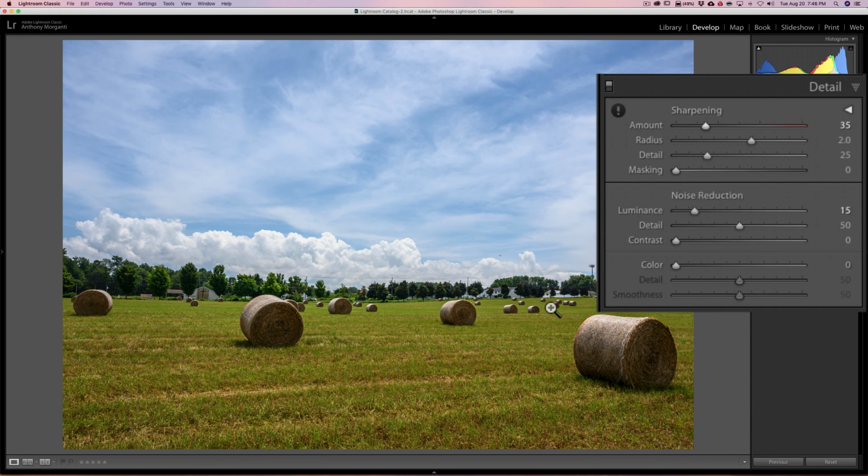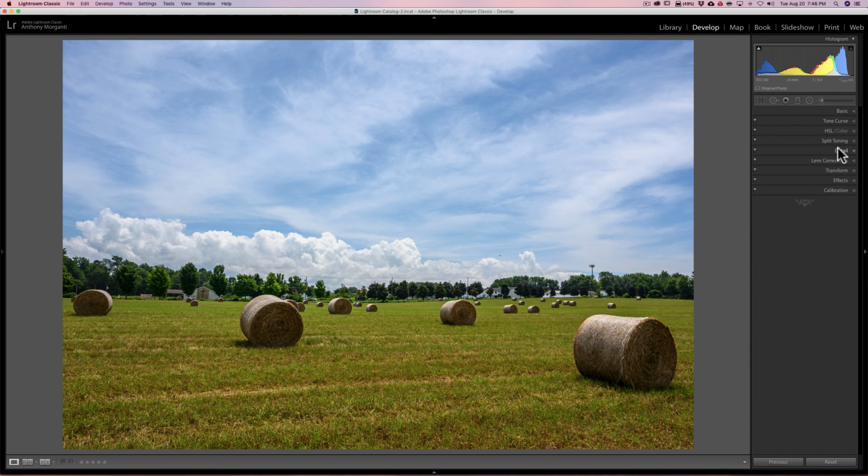Another thing I recommend you do is that you walk away for a while, because sometimes our eyes get fatigued looking at the screen of our computer, and we tend to over sharpen it because we're kind of fatigued. Just walk away, let your eyes rest for 15 minutes, half hour, come back and look at the image. Right away you'll know it's over sharpened if it is, and then you could back it off. And that's it, you're done. That is the easiest way to make your images pop very quickly. Make them really look good fast.